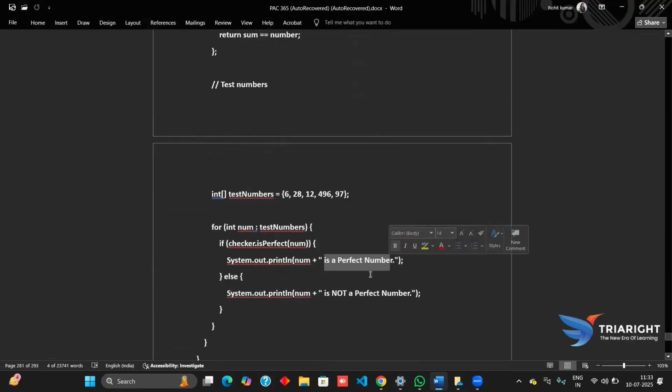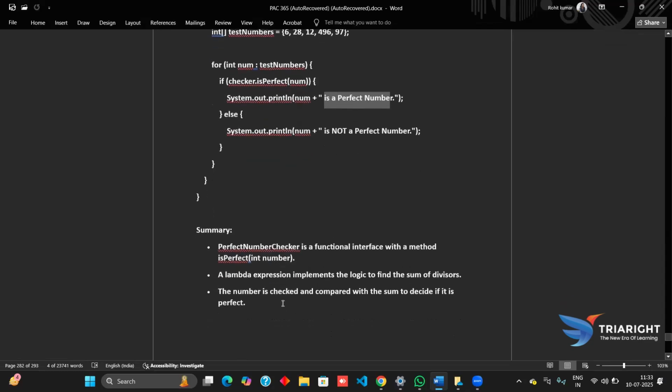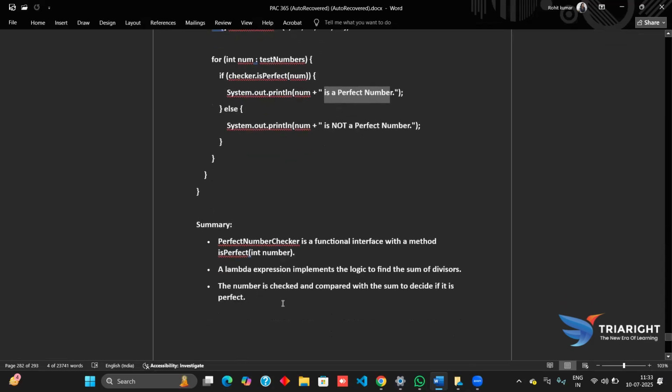So PerfectChecker is a functional interface with a method isPerfect, where we pass integer numbers, and the lambda expression implements the logic to find the sum of divisors. It provides the logic to sum all the numbers that divide the number.